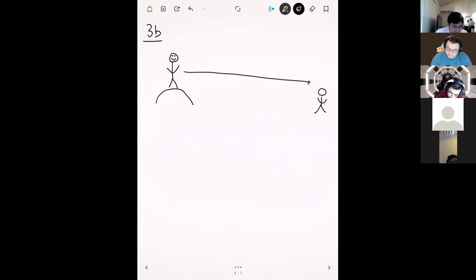So let me see. We have the pitcher's mound here. We have a pitcher. He's very happy because we'll say he plays for the Dodgers. And then on the other side here, we have his catcher. And he's going to be throwing the baseball, not at his head, but that's as best as I can do drawing wise. So the distance here is going to be 60.5 feet.